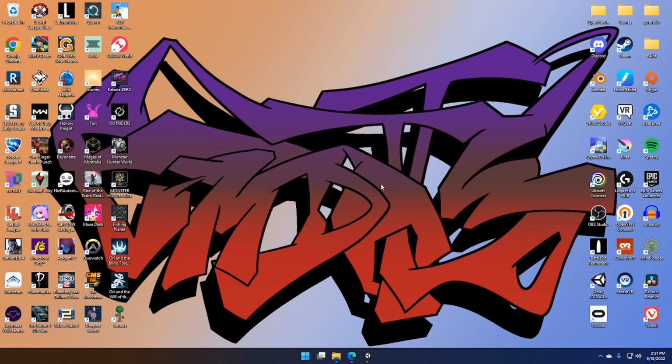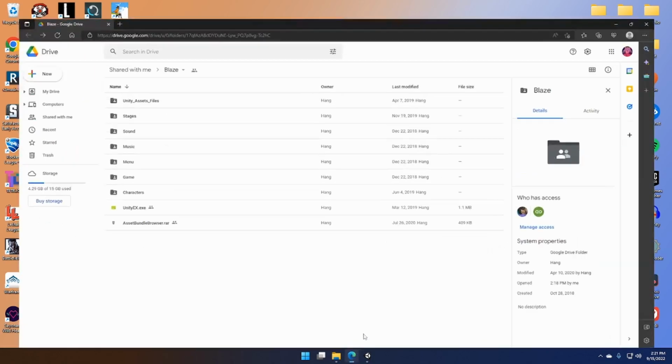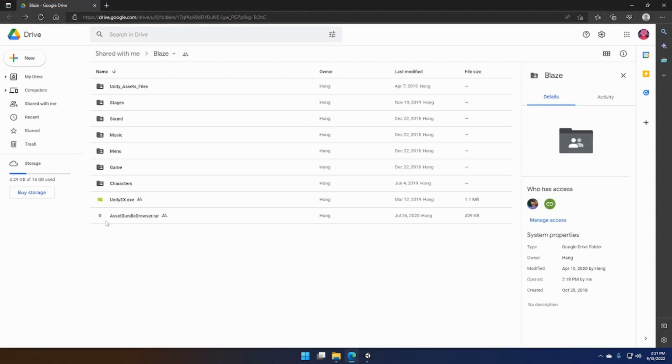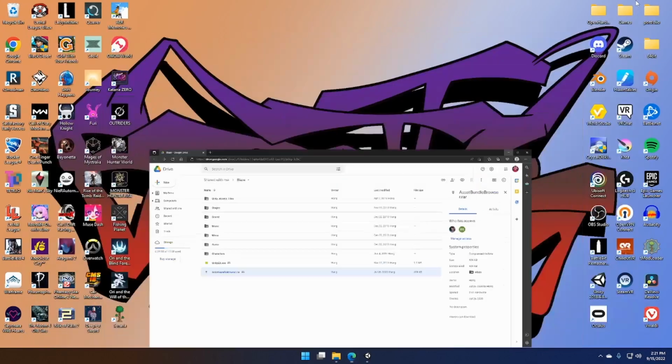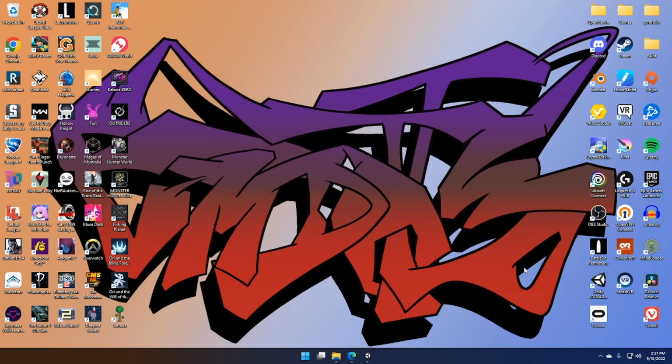You're going to need something from Hangs Drive, which is right here. You're going to need this right here, Asset Bundle Browser. Download this. It's important. And then lastly, you're going to need to record some sounds. As soon as you have all that stuff, we can get started.